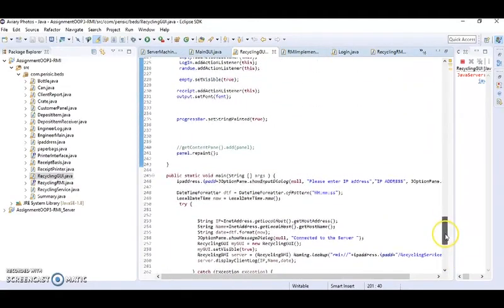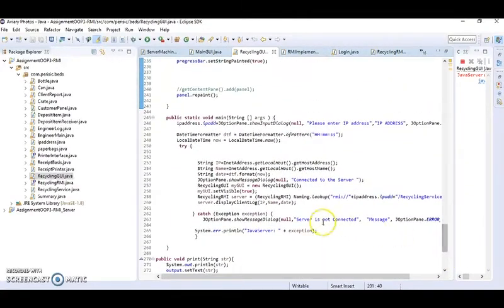When the client is running, first in the main method, it will ask for the server's IP address, like in the XMLRPC, creating an object of server.